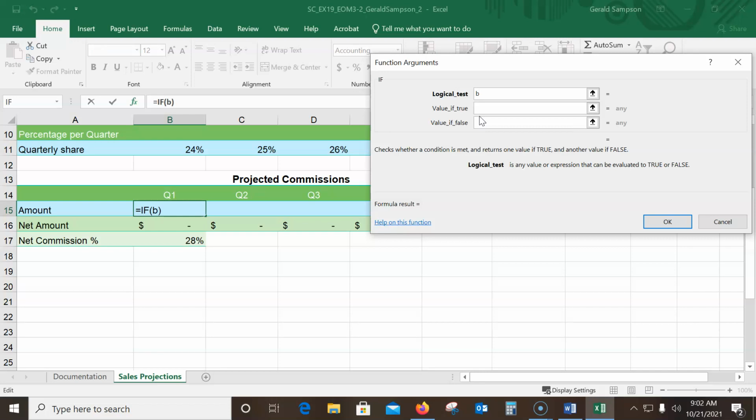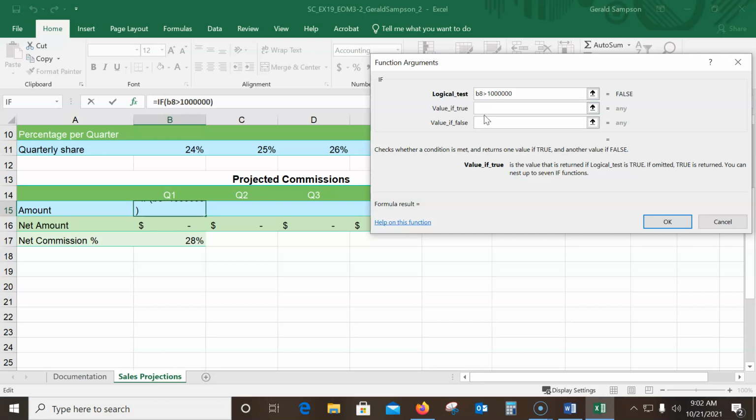So I want to know if B8 is greater than, and you want to make sure you get the right amount of zeros. So this looks like it has 6 zeros. 1, 2, 3, 4, 5, 6. Got to make sure it's the right amount. And then if this is true, I have to click on the true box.